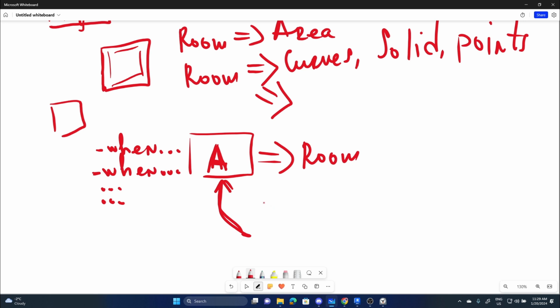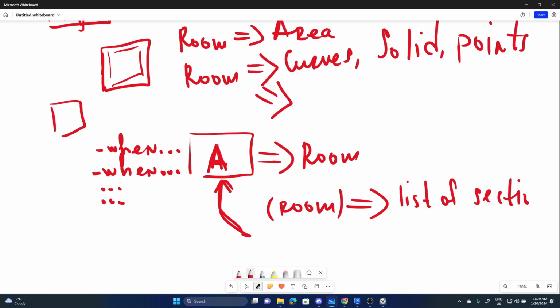So you may have some functionality that simply accepts that room, and as the result, it provides you with a bunch of sections that were generated, for example, a list of sections that were generated for this room. So this is what functionality you could create.